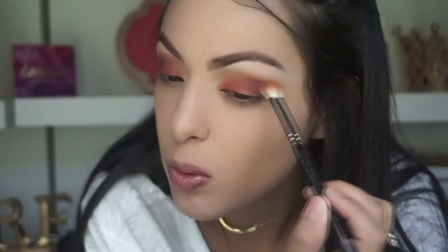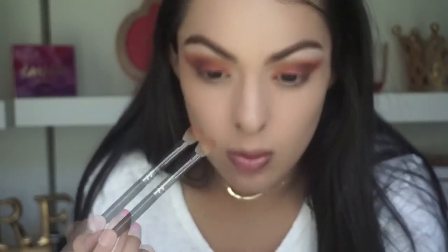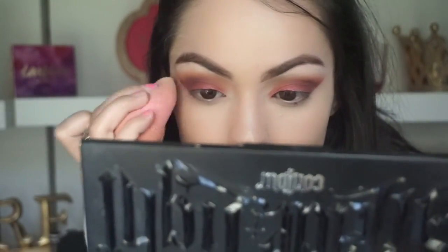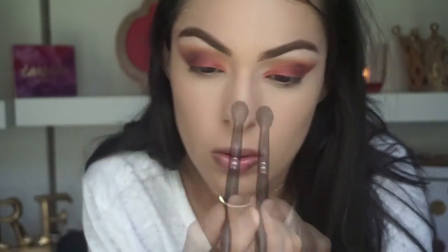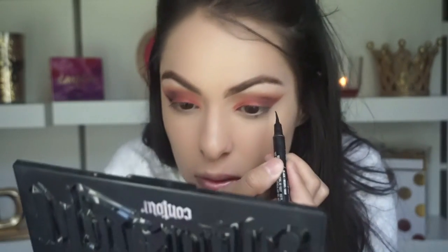Next, I'm going to be getting back my Morphe 433 and gently blending that same first color we used, the MFEO, blending everything together and blending my crease back again. So I'm going to be sharpening my look. I'm going to get my concealer, the one that I used on my eyelid, and using my beauty blender, I made that line so I can have my eyeliner ready for winging it. You know what I'm saying, girl?